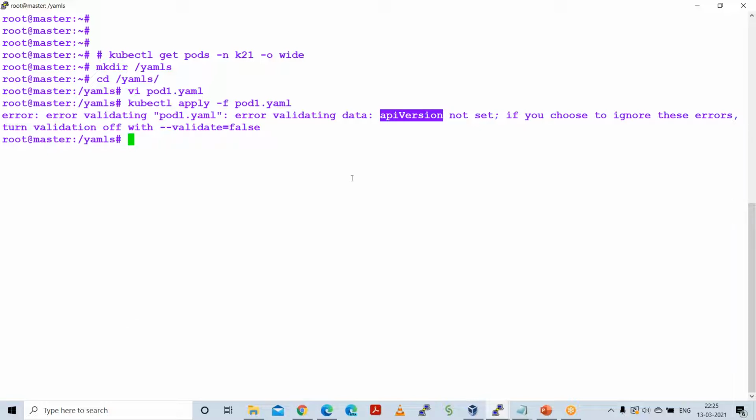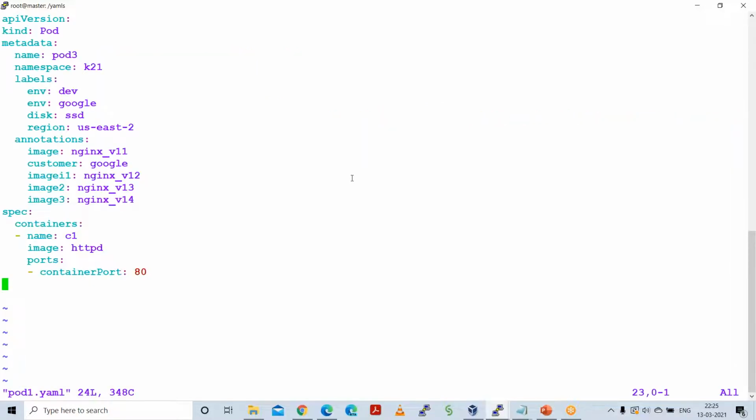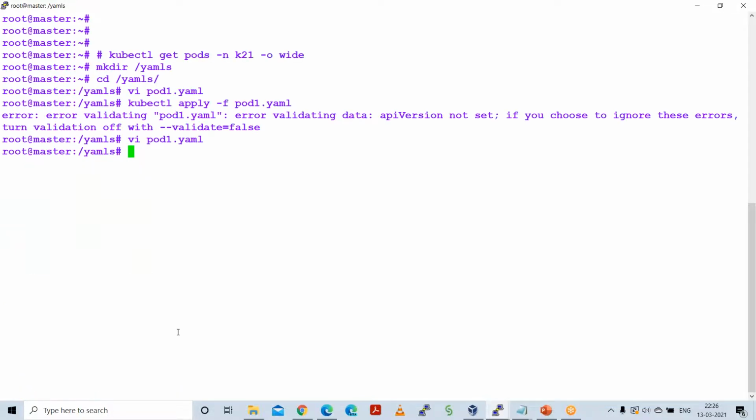This is something interesting. What is API version? We are going to use different API versions for different objects, right? So I'm going to use API version v1 for creating the pod. I will show you the list of the API versions, guys. What is the meaning of the API version?